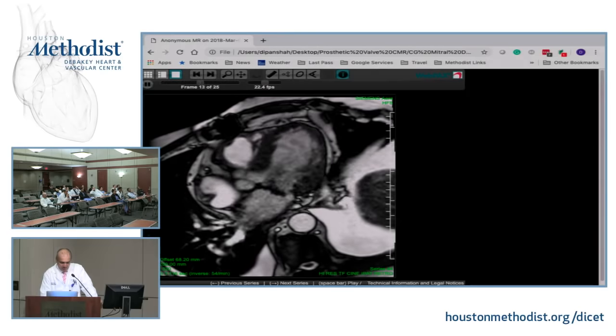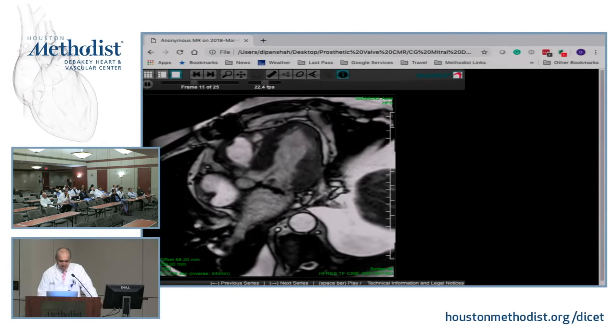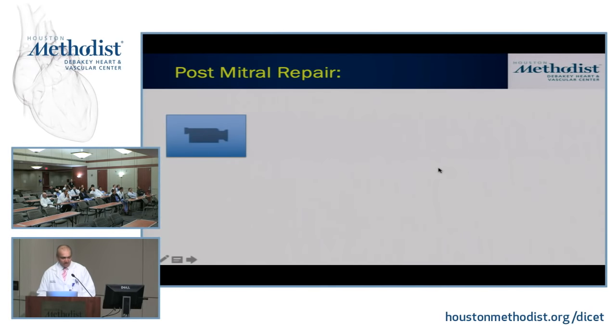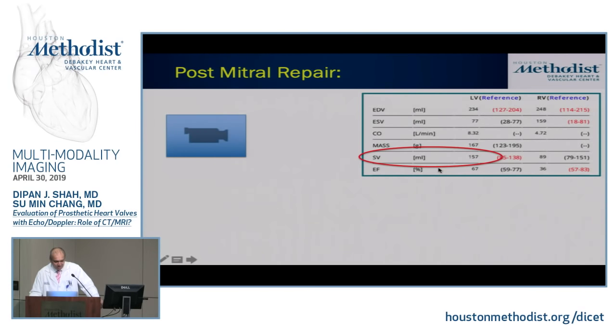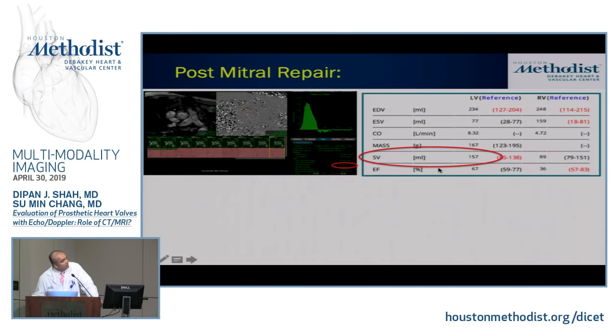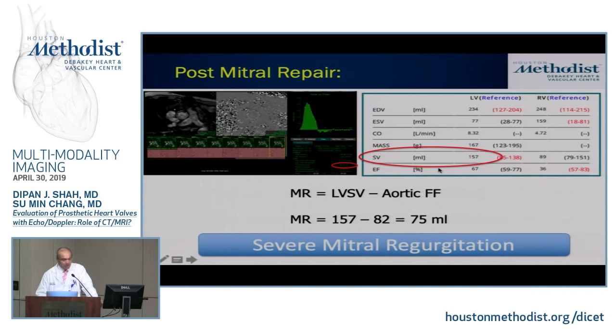So in this case, the way that we're going to try to quantify, once we've localized an abnormality here, or even if you haven't been able to localize it, when you go to your quantification, you're going to notice a discrepancy in numbers. The LV stroke volume, by comparing the end diastolic and end systolic volume, is 157 cc's. But the aortic forward flow is only 82 cc's. So you've got a big difference between what this ventricle is squeezing out compared to what's actually being ejected forward across the aortic valve. Therefore, in the absence of a ventricular septal defect, this is blood that's going retrograde back into the left atrium, and this is your effective mitral regurgitation. So in this case, 75 cc's of mitral regurgitation, severe MR.